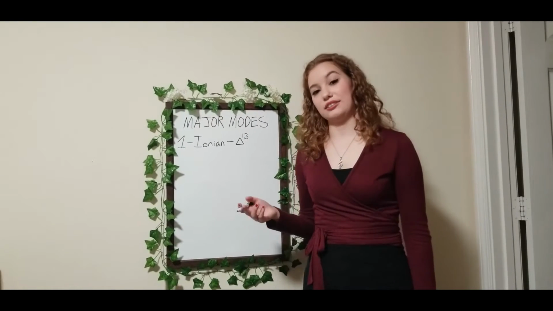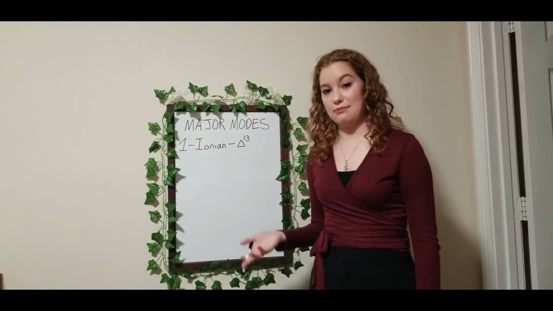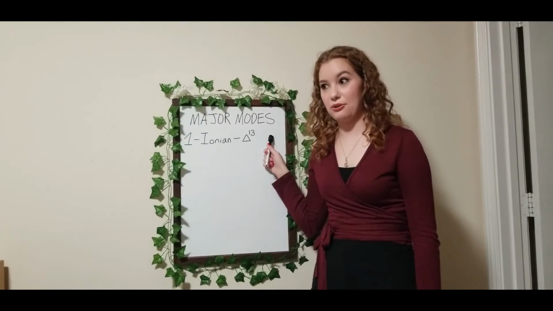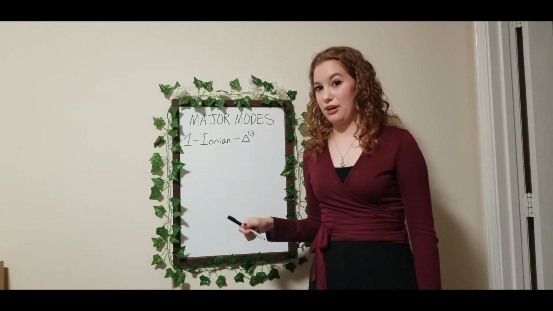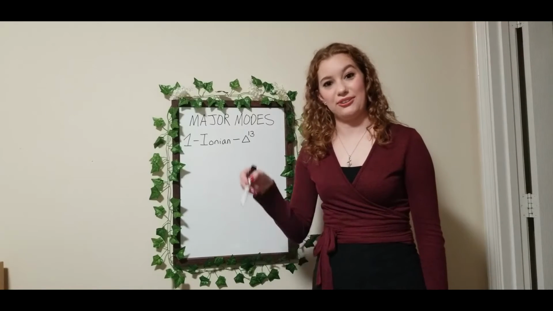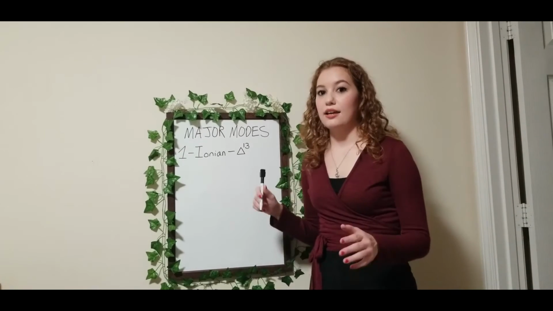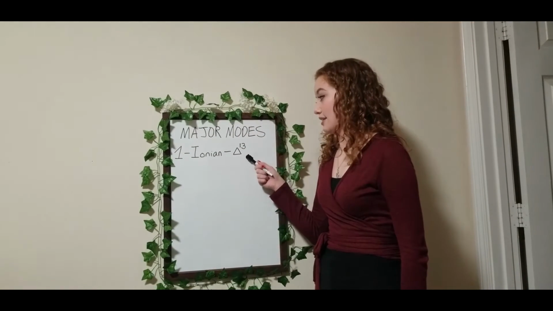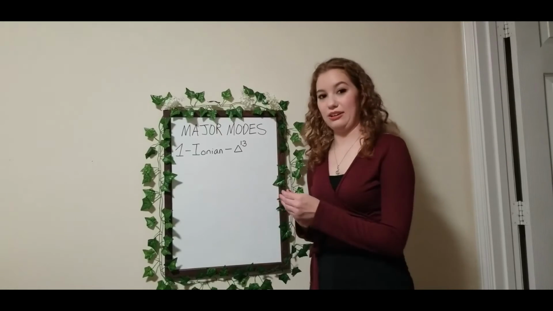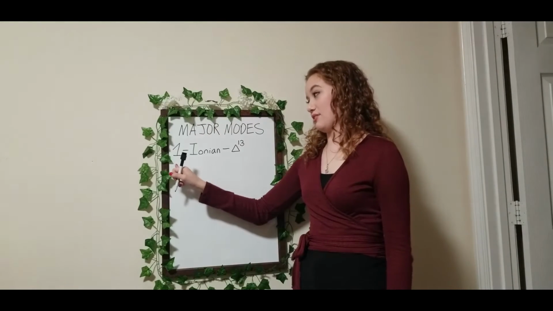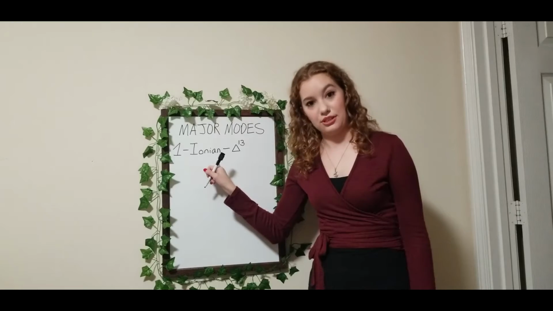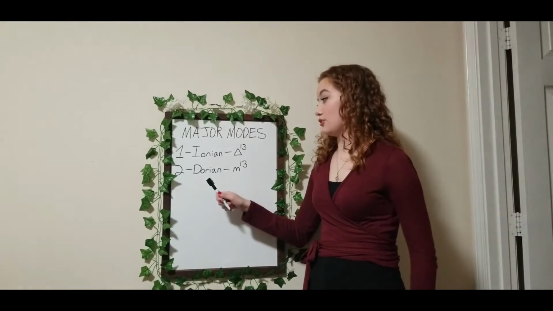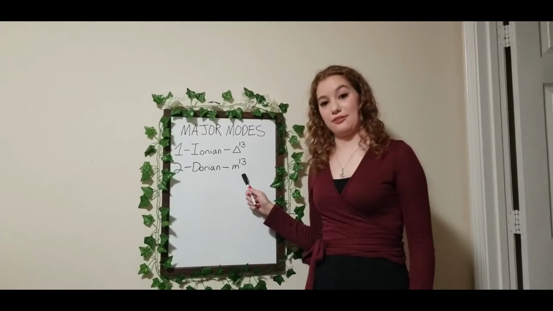Now that we've talked a little bit about how to name these extension chords, we can talk about how they relate to the major and minor modes. If you're not sure what a major and minor mode is, you can check out my other video. The link is in the description box below. If you build an extension chord on the first note of the scale, you're going to end up with a major 13. Now remember, if you build a chord on the first note of the scale, you're going to be in an Ionian mode. If you build an extension chord on the second note of the scale, you're in a Dorian mode, and you're going to end up with a minor 13.